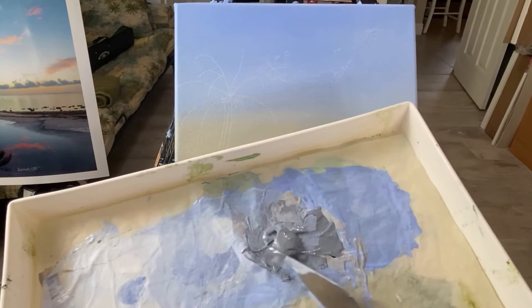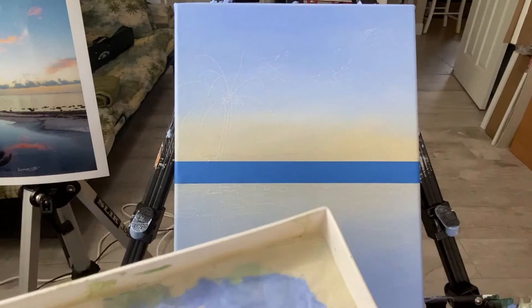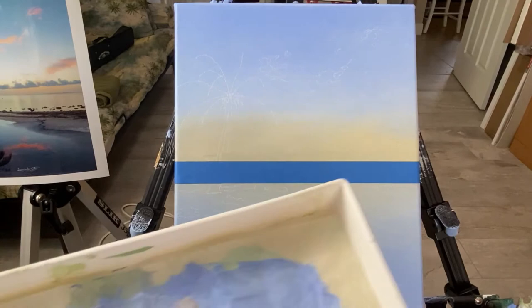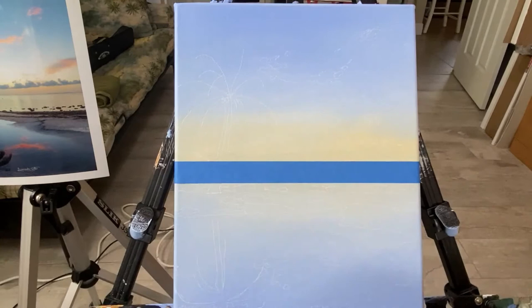There's so many shades of gray, and a neutral gray is more of a silvery gray, and a blue gray. Let's take this and look at it relative to my, yeah, that's about the right color gray that I want for these clouds. And I'll be highlighting them a little bit with some lighter blue. Now the tricky part here is finding the right brush to use.